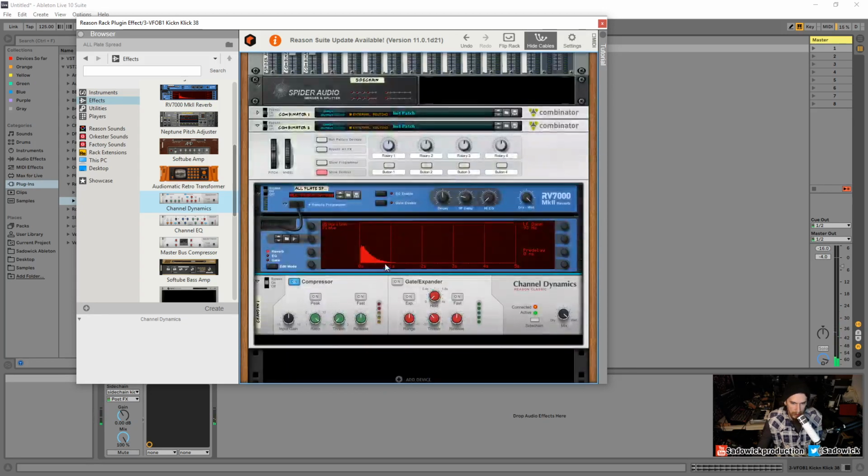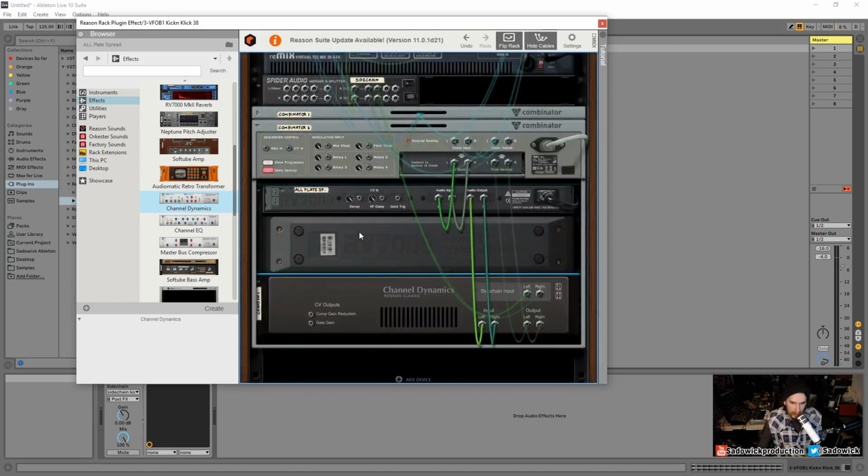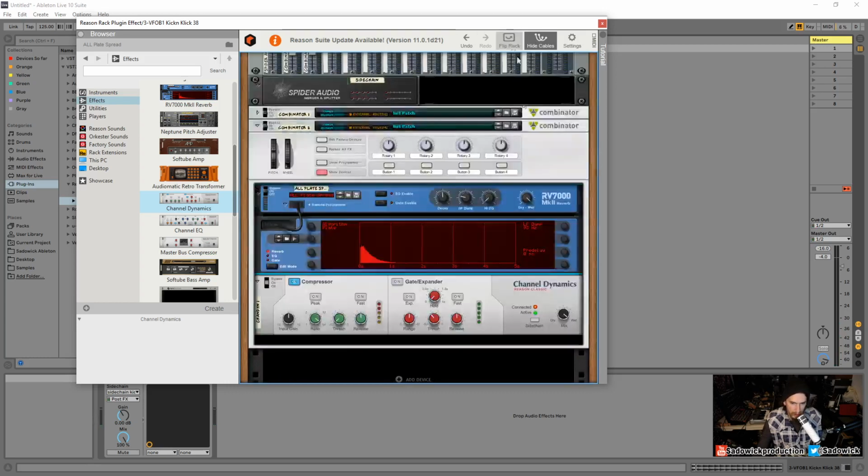All right, so we can do all sorts of convolution kind of stuff there, and do some CV. Why not? But yeah, that's essentially what's going on there. We have LEDs as the gain reduction readout, but we can hear it, right? And we can adjust the release as well.